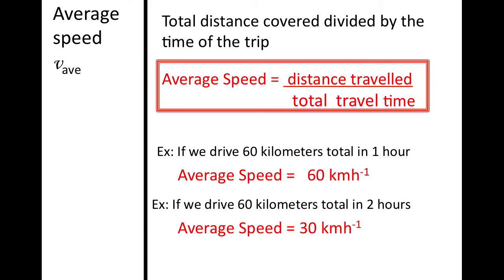One way is to say what the average speed of the object is. The average speed is pretty much just the total distance traveled over the total time. If we traveled 60 kilometers in 1 hour, you can say our average speed was 60 kilometers per hour, which means that in the total of 1 hour, we will have traveled 60 kilometers. But if it takes you 2 hours to do those 60 kilometers, your speed would be a lot slower.